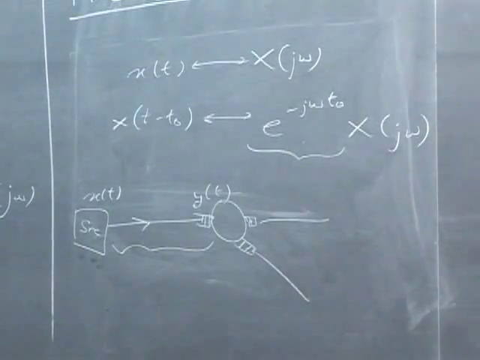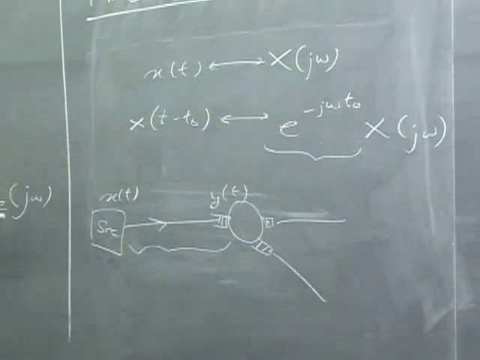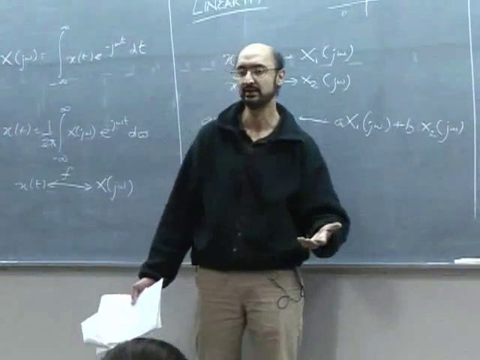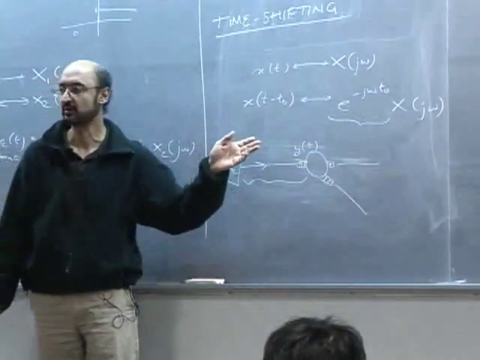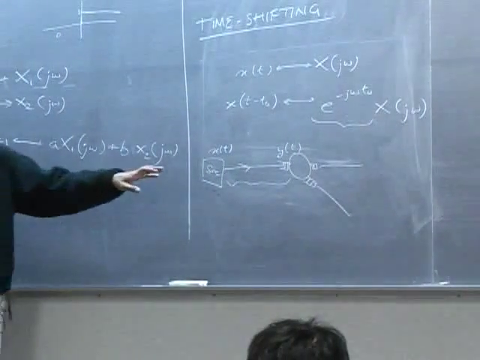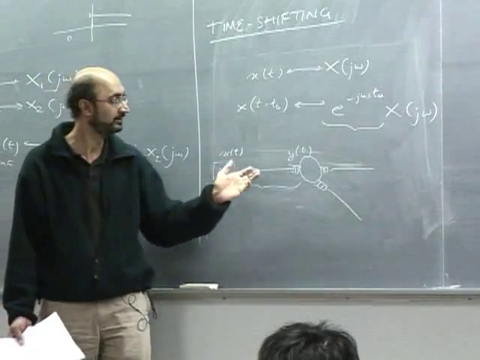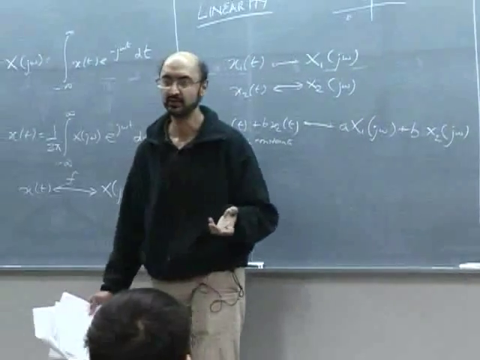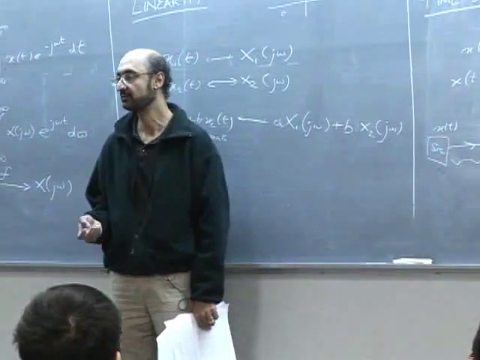Okay. So while this looks like a pretty dry mathematical fact, in reality, this turns out to be a big deal. And the reason it's a big deal is because when you multiply something with this factor, it becomes very hard to compute the inverse Fourier transform. In the same case, when you do the Laplace transform, when you have a multiplicative factor of e to the minus s t naught, that we'll see in just a minute, what that s corresponds to, you'll find that getting the inverse transform is essentially almost impossible. So we have to do approximations, and any system with delays in it becomes very hard to analyze.